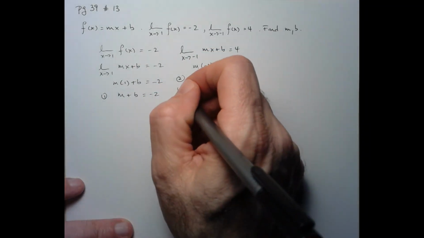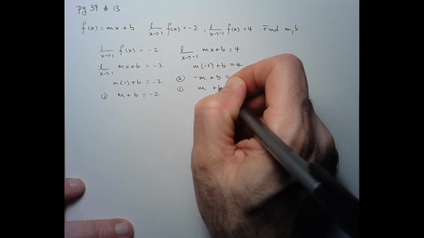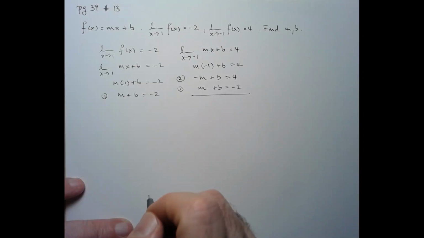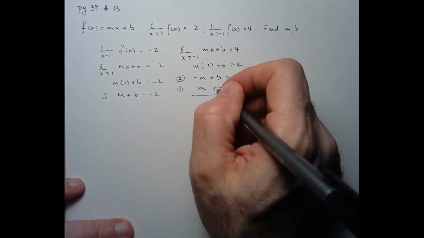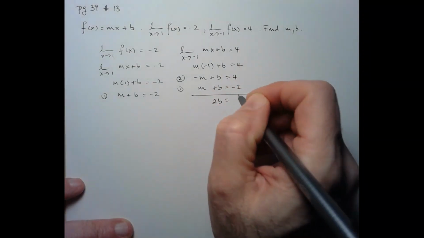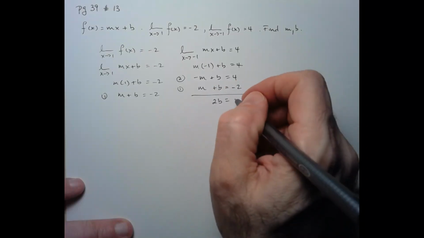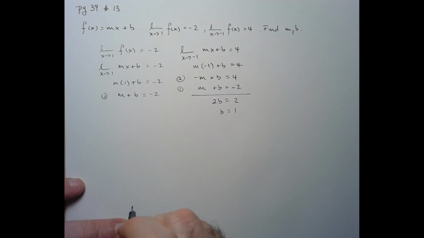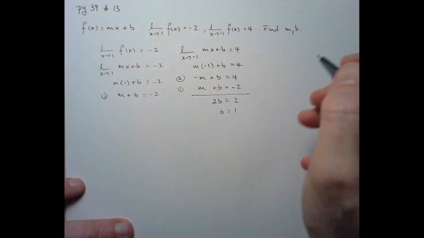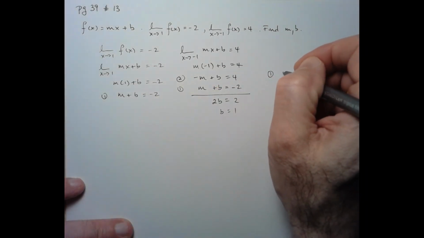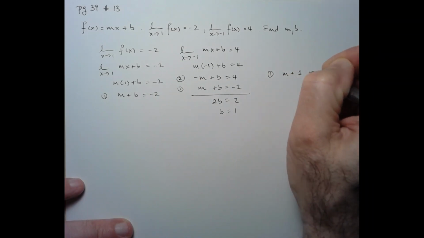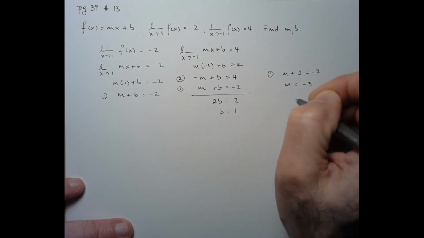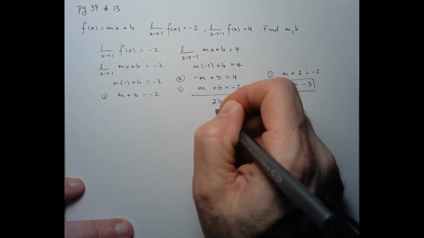I'll bring this first equation over: m + b = -2, and I'll add them together. That'll eliminate the m's. Now I'm left with b + b, which is 2b, equal to 4 plus -2, which is just 4 minus 2, which is 2. And so there you go, the b value is equal to 1. Now I'll pick equation 1: m + b, which is 1, is equal to -2, so m is just equal to -3. And there are my two values.